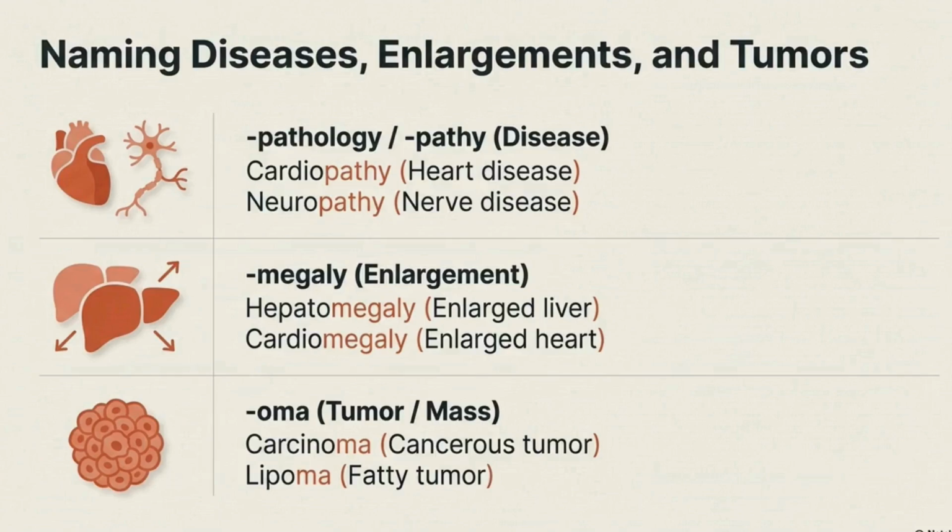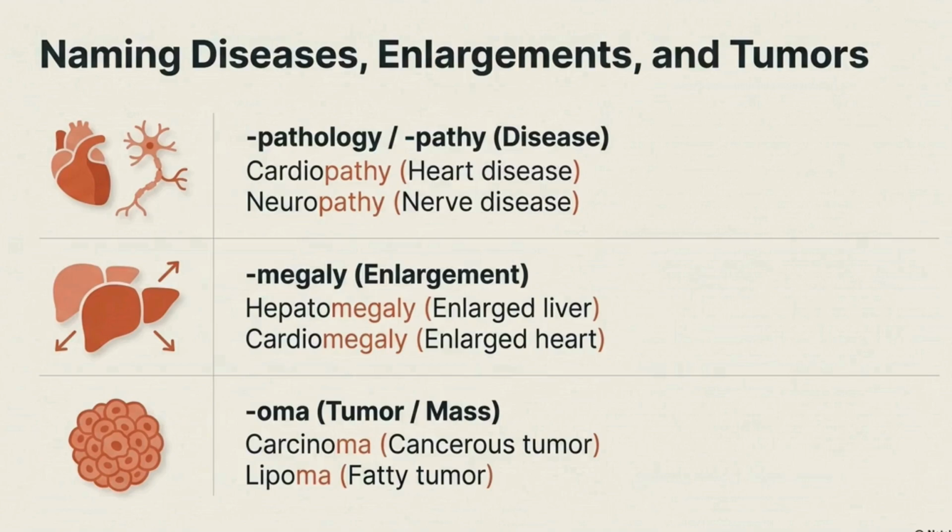The third one is pathy. If you know the word pathology, which means the study of diseases, then pathy means disease. If we want to say there is a disease in the heart, we would say cardiopathy, for example. If we want to say there's a disease in the kidney, how would we say it? I'll give you a second to think. Exactly, nephropathy. So this is a disease in the kidney. If we want to say there's a disease in the nerve, we would say neuropathy. So pathy means disease.